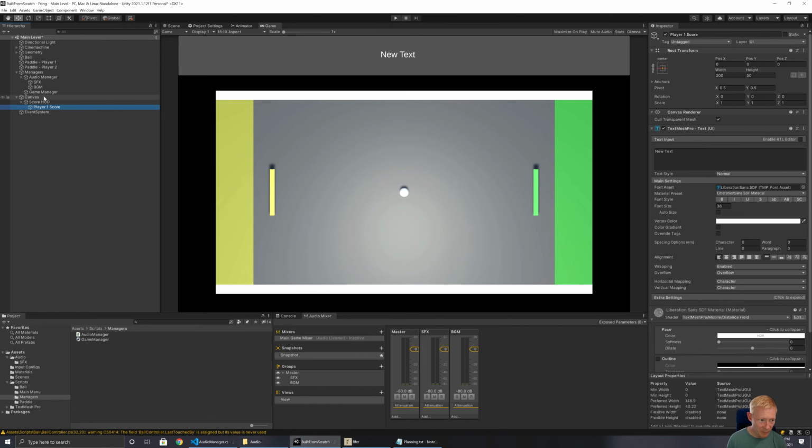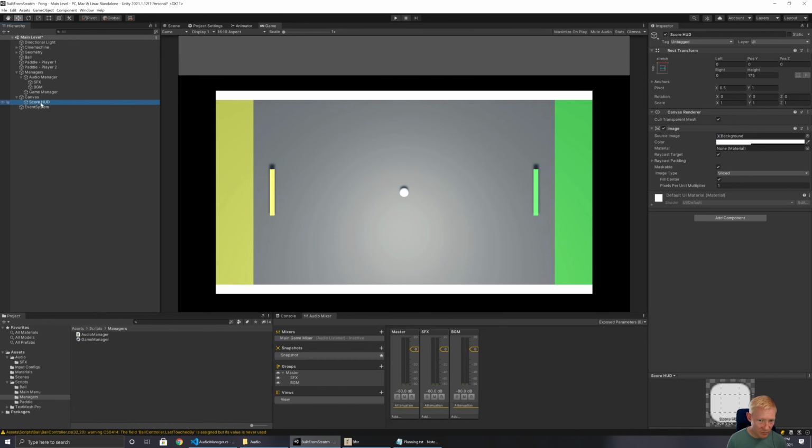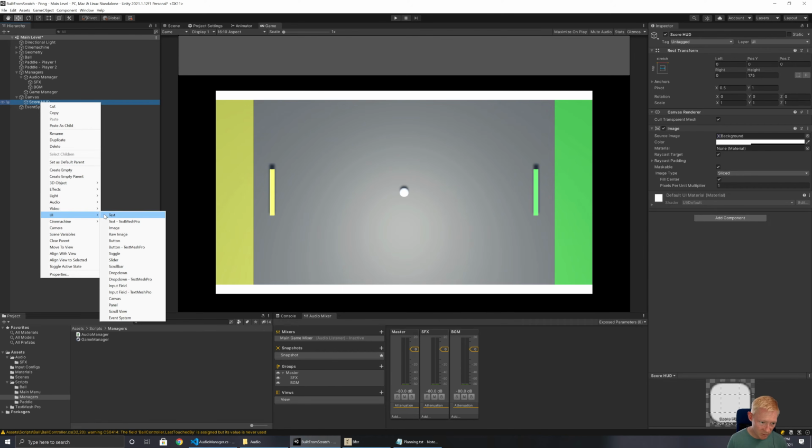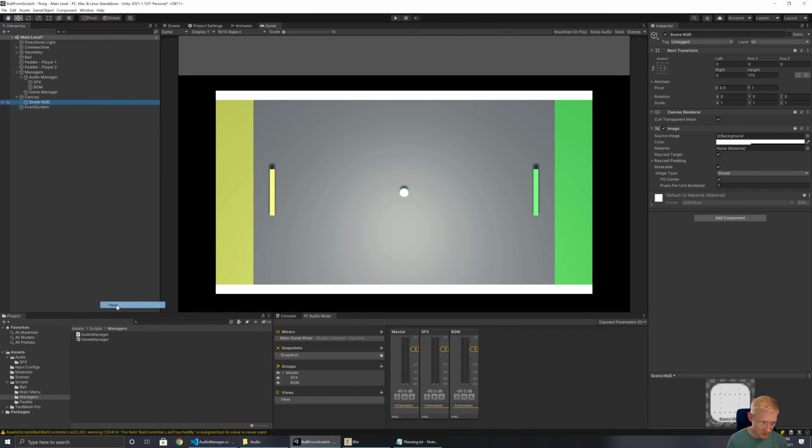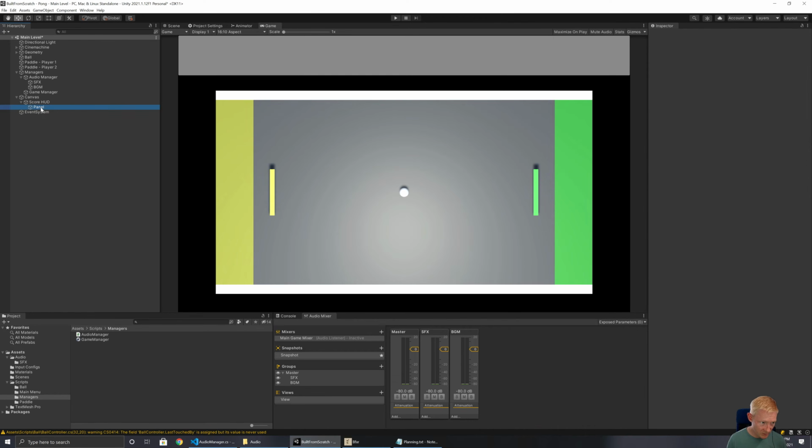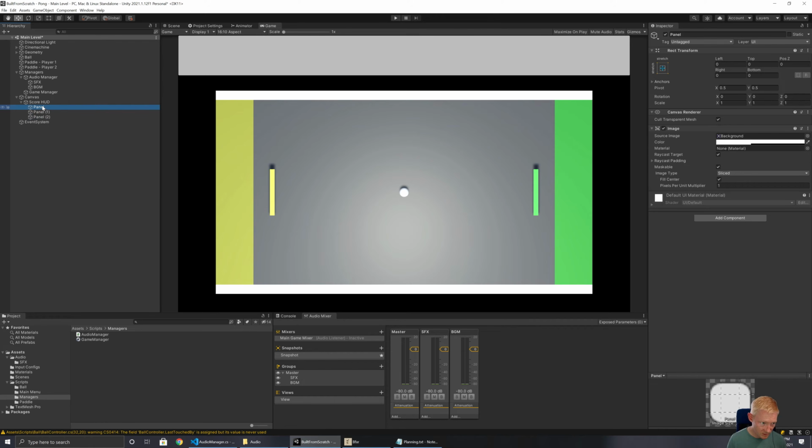I might actually put these in panels, because I think that might allow me to do some cool things with this. So I'm going to set up 3 panels. So this is going to be player 1 panel. This is going to be the spacer. This is going to be player 2 panel.